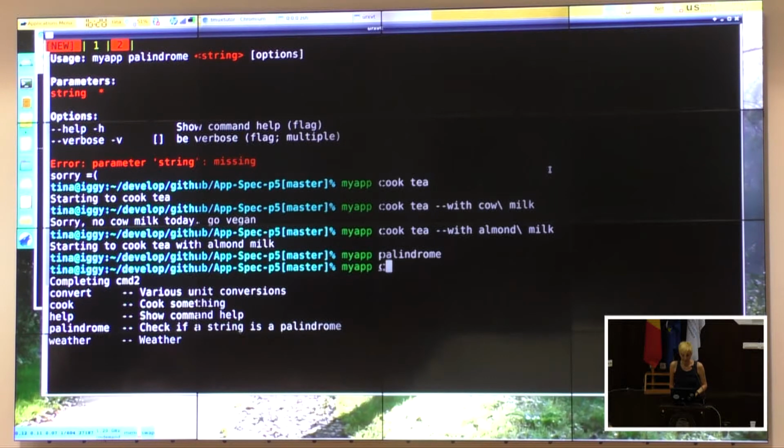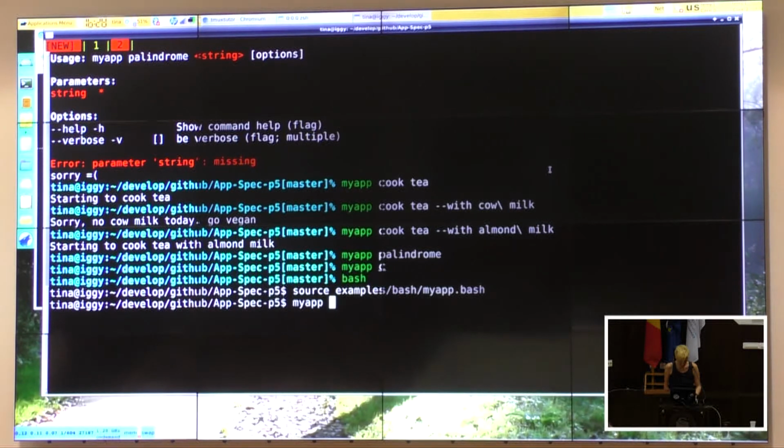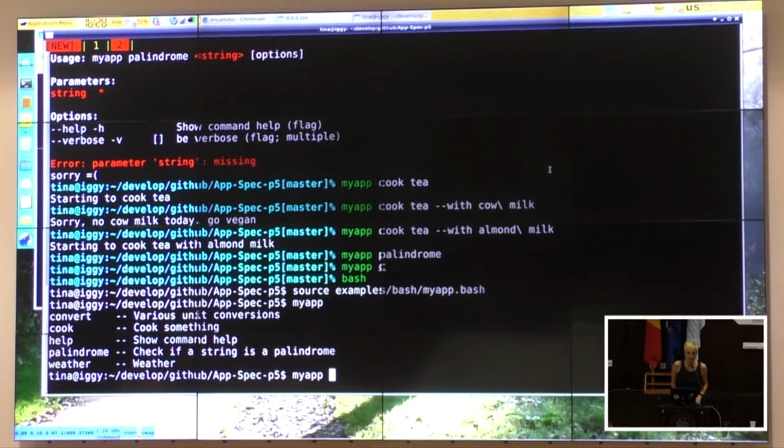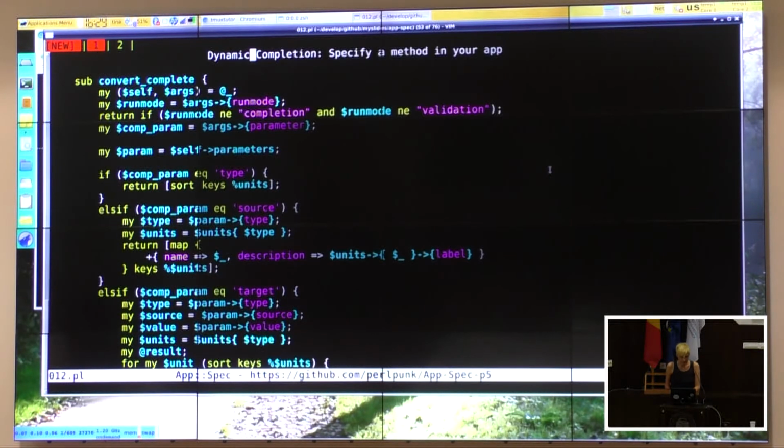Bash doesn't really have this, but I found a little trick on Stack Overflow, by which you can add some kind of completion. There are probably some edge cases, like 2 dashes or something like that, which could break the whole thing, but it's working, kind of. So with this, you can have any completion you want.